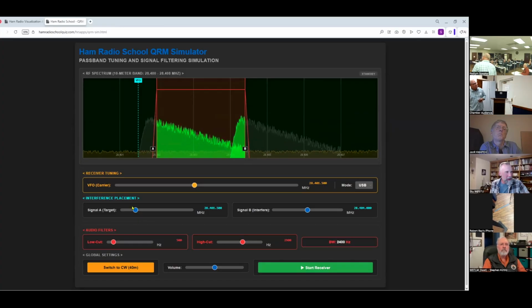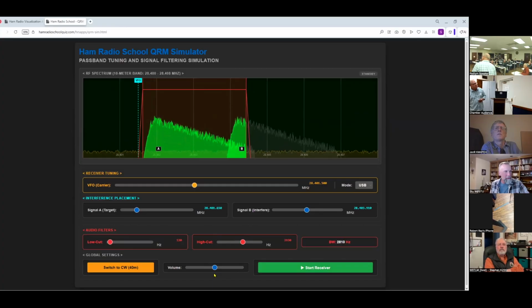And I can change the position of these two signals relative to one another. So I can set up various interference scenarios, and I can also change the low cut and the high cut position of the filter that I want to apply.